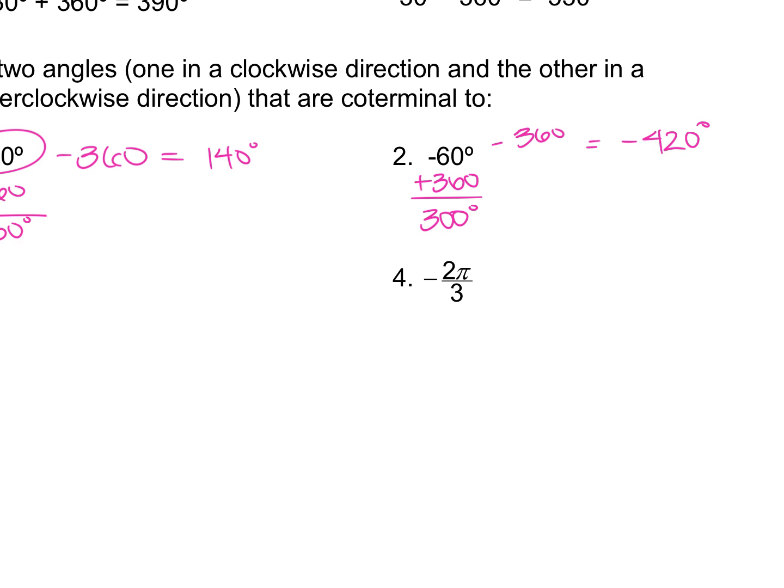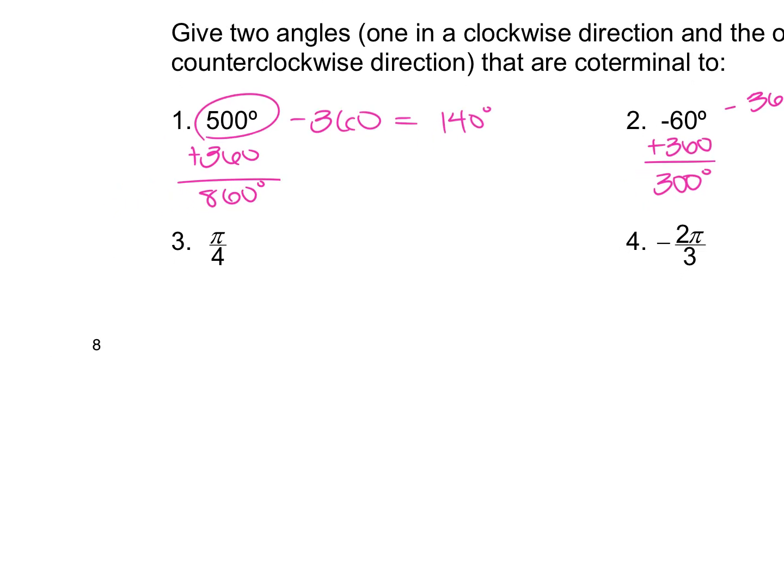Now, just the same as that, you can do the same in radians, except you're adding what instead? 2 pi. Now, again, fractions. In order to add 2 pi or subtract 2 pi from pi over 4, what do I have to do? I do have to get a common denominator. What is 2 in terms of fourths? 8 pi over 4, right?